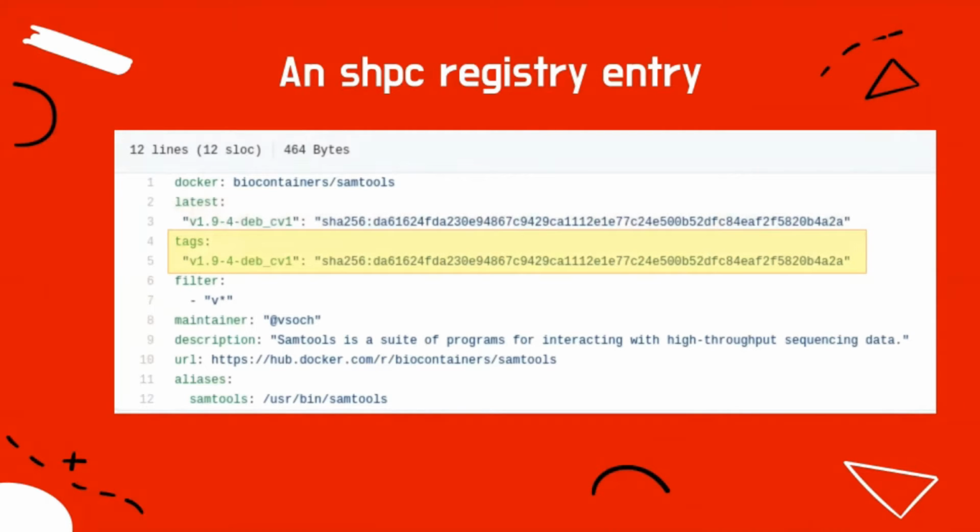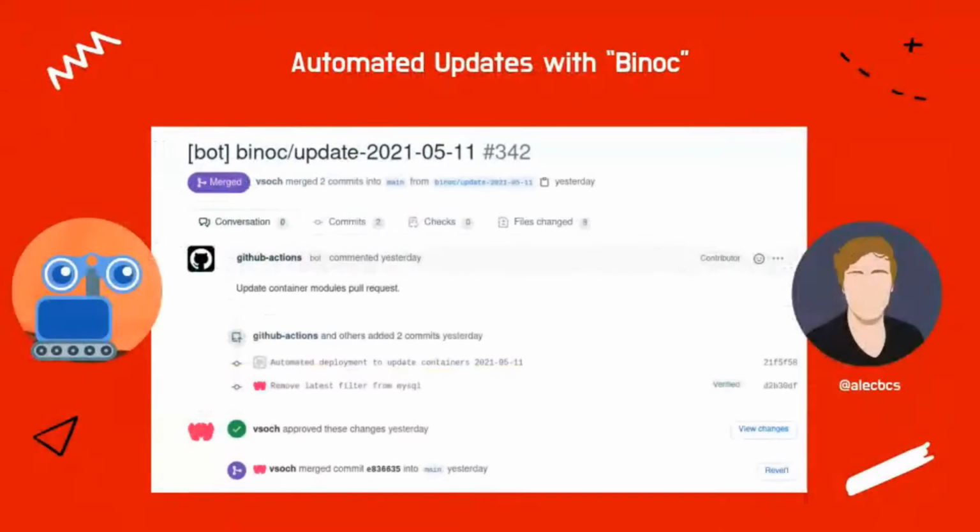It also has one or more other tags. This recipe screenshot was a bit early, but as containers mature over time, they'll have more tags available to install. There's also a filter for the bot, telling the bot to only consider tags that have versions that start with v. It has also a list of aliases. This is for a samtools container. It's a pretty small list, but this list can get rather large depending on the container. And all of this metadata is what renders automatically into that interface for you to find containers.